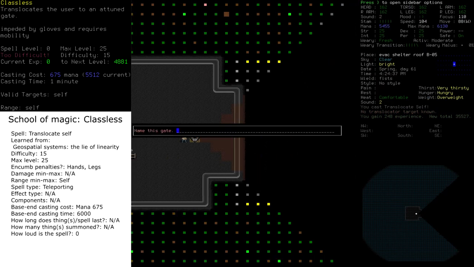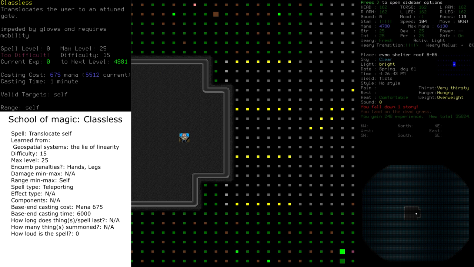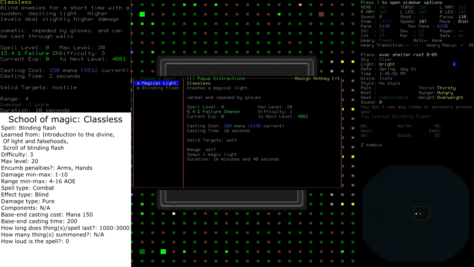Translocate Self. Extremely useful. It can save you a ton of time by teleporting you a vast distance to an active gate, or getting you out of a pickle if you're stuck and don't know what else to do, or you just want to get back home to rest. You can build a gate if you haven't found one yet. Blinding Flash. Pretty useful.